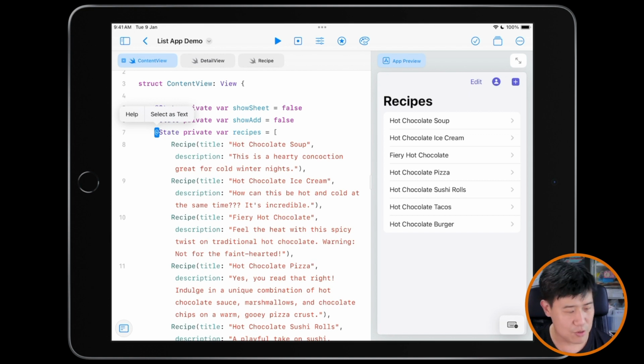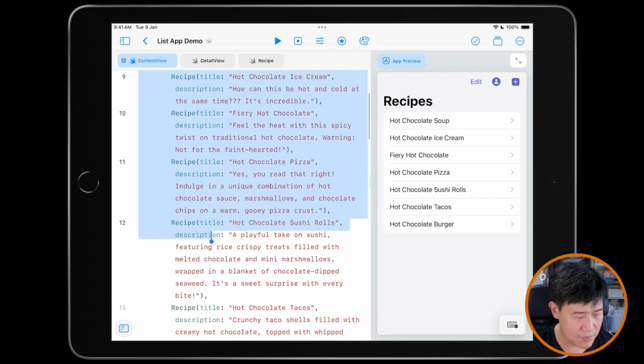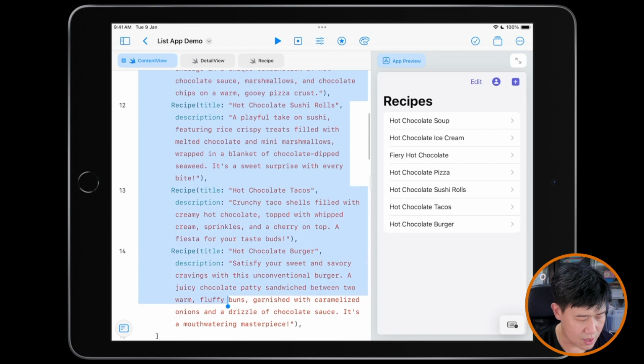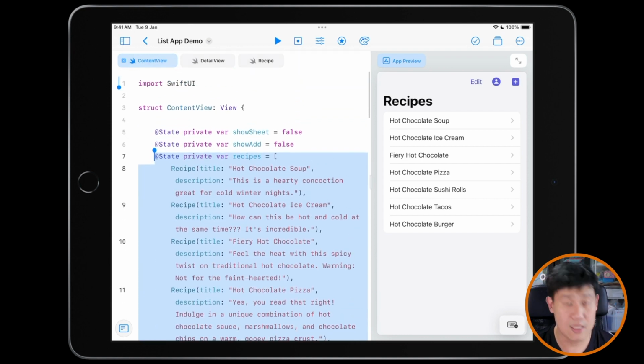So I'm going to choose select as text and just drag my finger on screen to select this entire recipes over here. Okay, so select all the way to the end. Actually, I don't even want the state var over here. I just want to go up to this opening square bracket and press Command X.